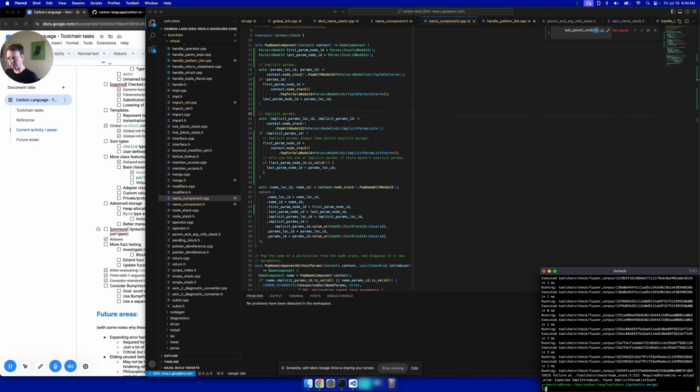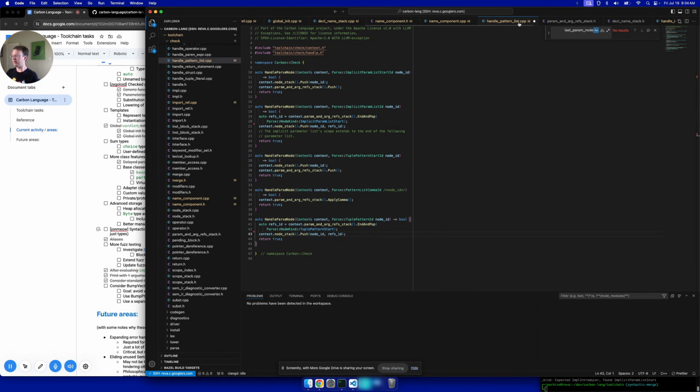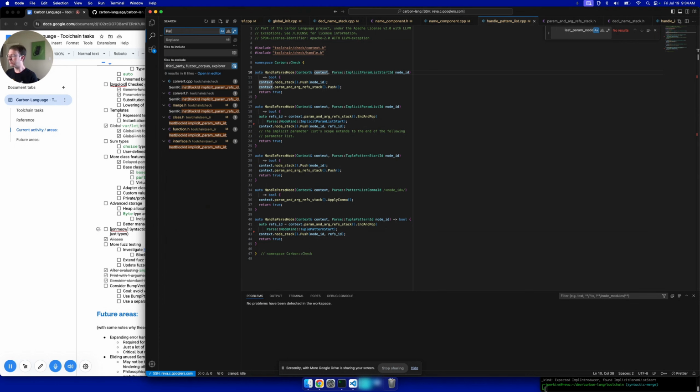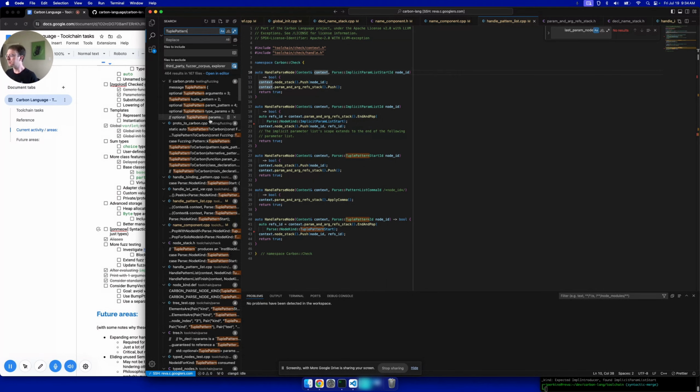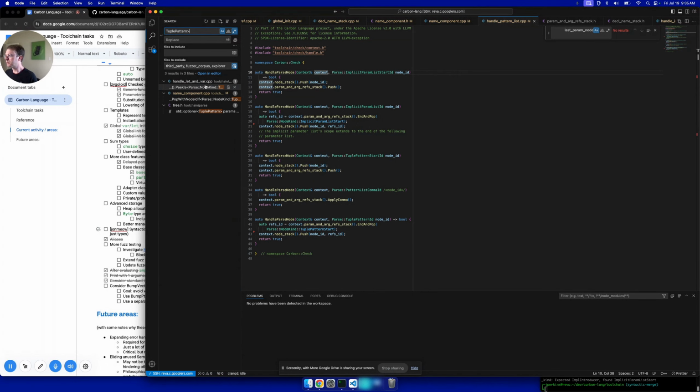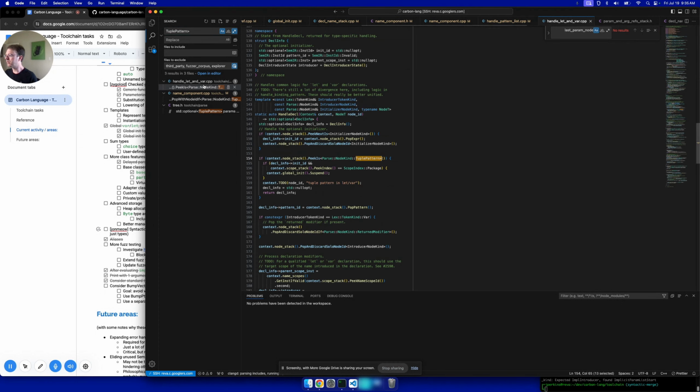So something else was dealing with that probably. Impl is apparently doing some stuff with the implicit param list. Let's see, who is popping tuple patterns?